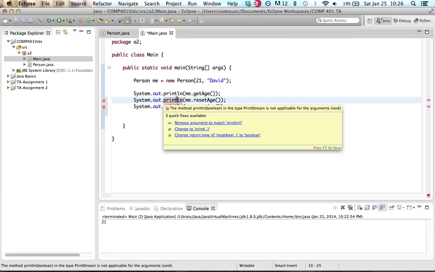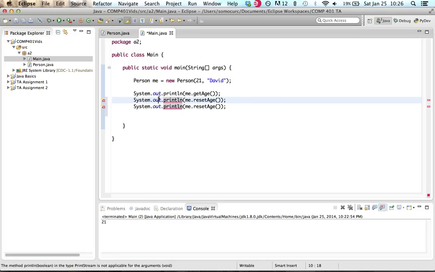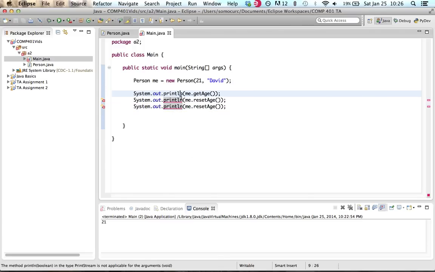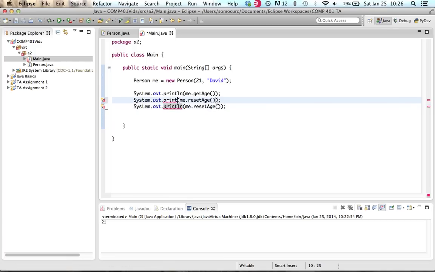Why is there a red line? I don't know, that's just weird. That shouldn't be happening. Anyway, I'll just make this print F. I don't think it's a big deal, really. Or it is, I guess. I don't know why it is doing this.